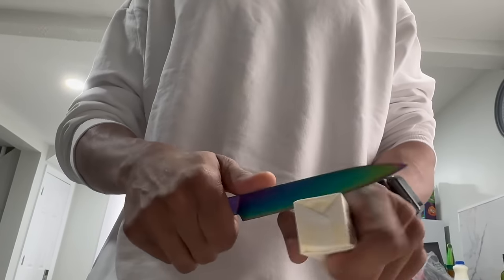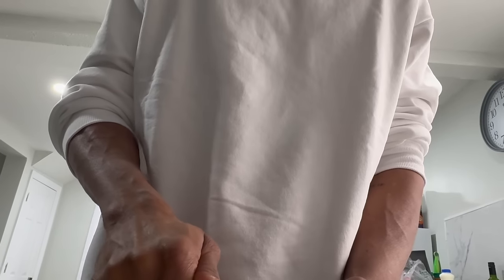I'm cutting some butter over here. Let me not cut myself though. A little bit of that, that's one.